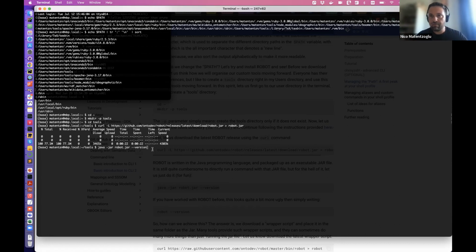We will get to how we do that in general. But here you can also directly invoke the jar file by typing java -jar and then the name of the jar file we just downloaded and called robot.jar, and here getting the version number. In exactly the same way as you could run the robot command using the usual instructions, you can also go straight to the jar file and use that.